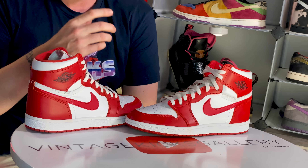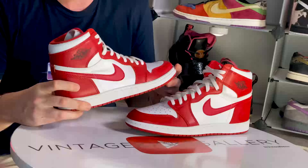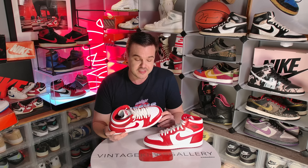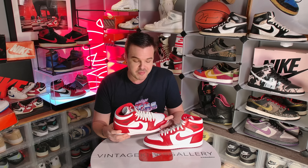This is a promo pair — a pre-release seated pair — but I think they're about the same as the retail pair. The only downside is these go for a lot of money. The pack I think is like two grand now, which is quite insane. Is it worth it? To me, yes, because you have that bomb Airship, you've got these, and an incredible box. Everything you could really want in that pack. I just don't know why they weren't more popular — it was a really limited release during All-Star Weekend, prior to the pandemic. Feels like a lifetime ago.